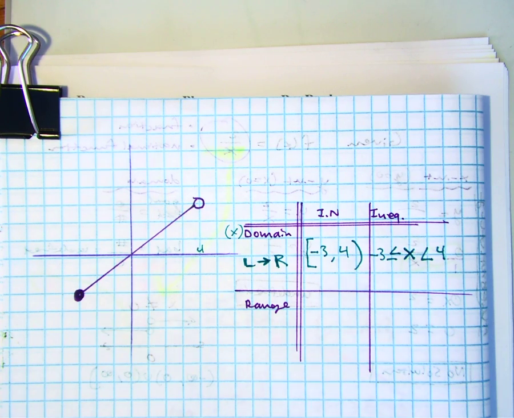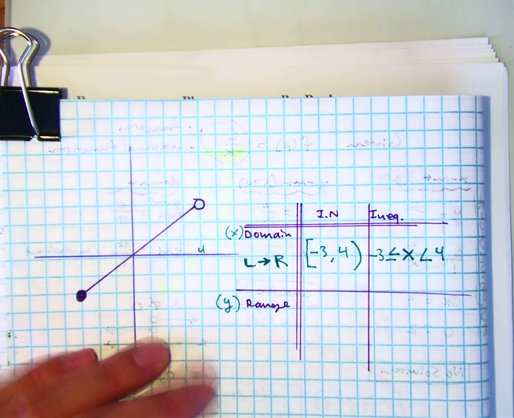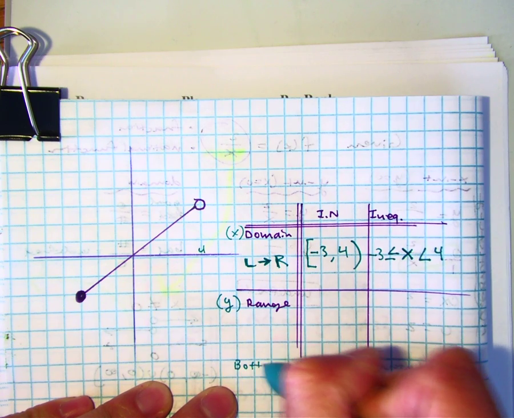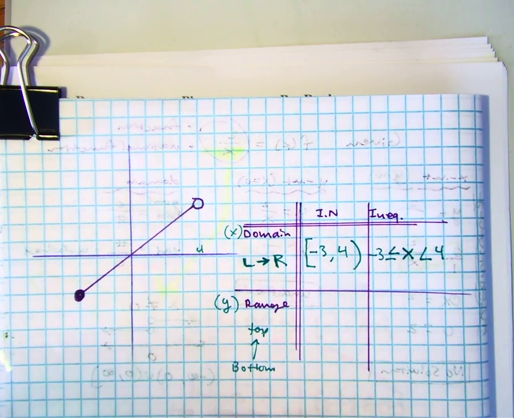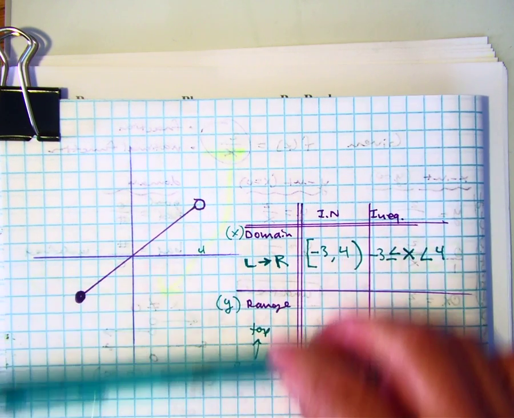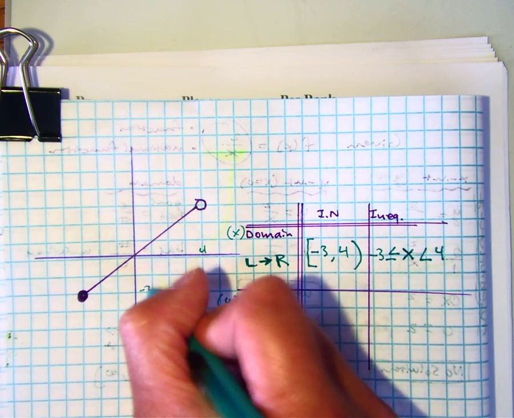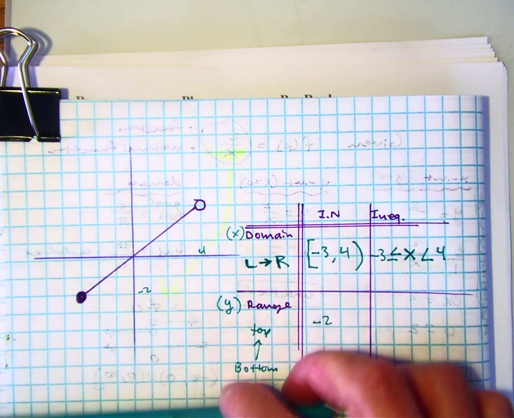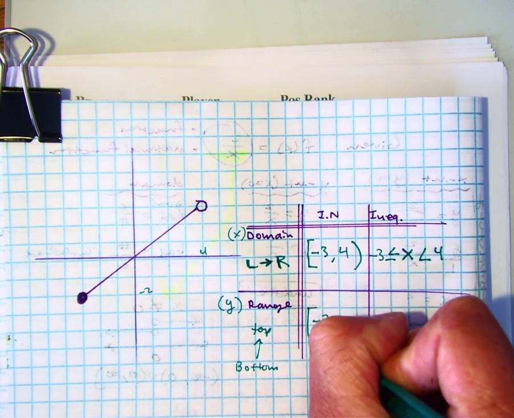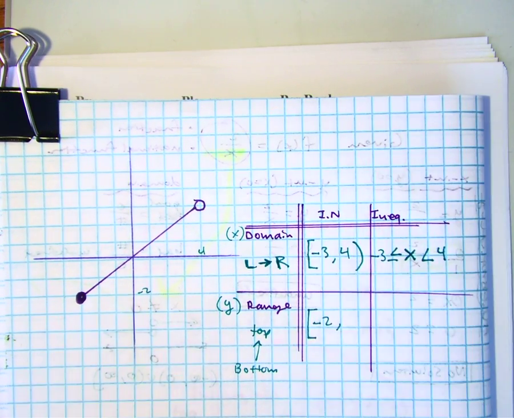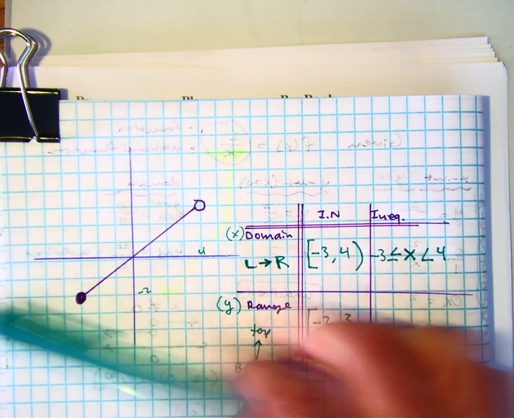David, the range refers to which axis? And David, which direction do we go for in the range? Class, what do I hit on the y-axis or the y number line? -2. That's a -2. Parentheses or bracket? And I get to go to what number? +3. Parentheses or bracket?